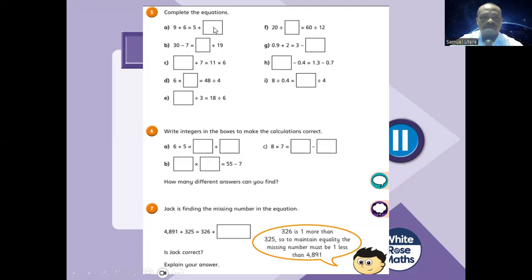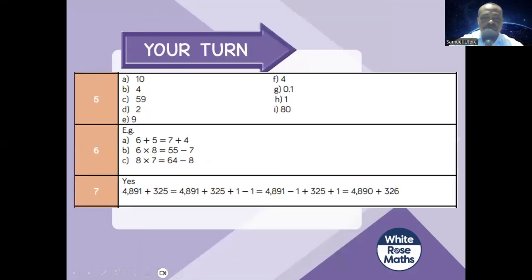Straight away, you just spot it. These are some really cool ways to do calculations really quickly, a very efficient way to do calculations like this. Let's just display the answers for you to mark. I want you to really think about the answers and how the equality property is used to answer these questions.